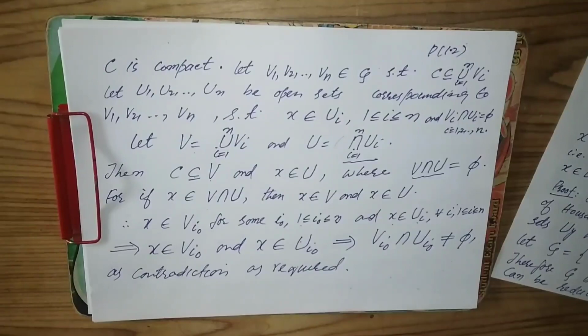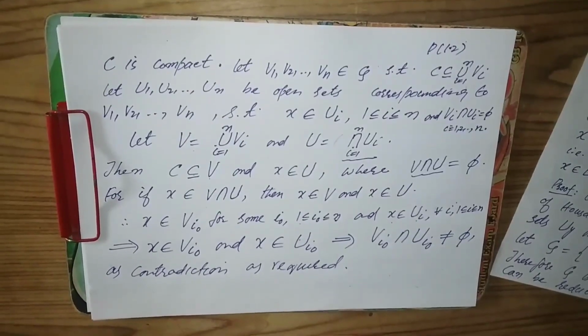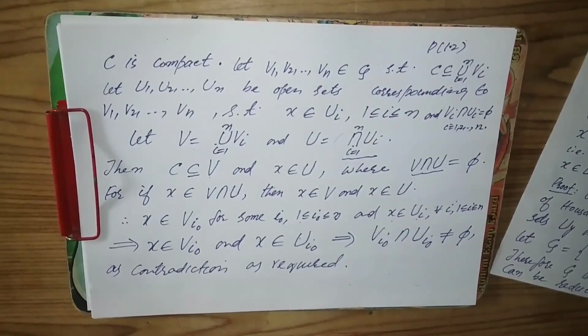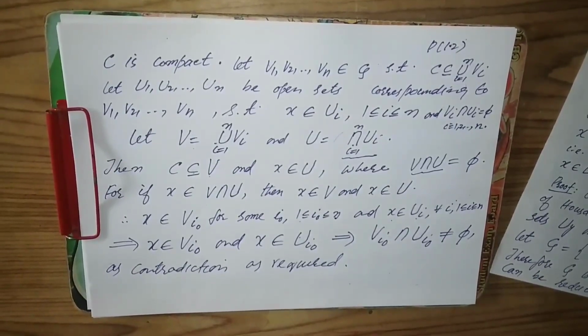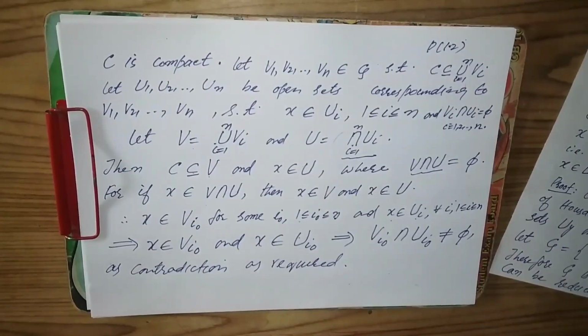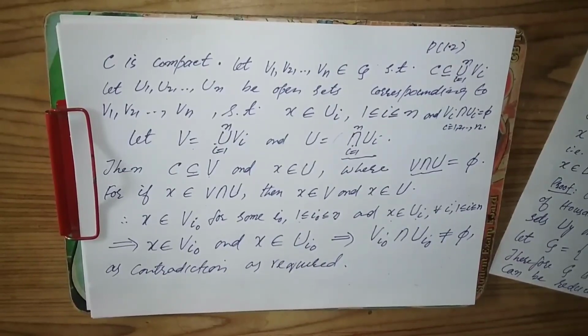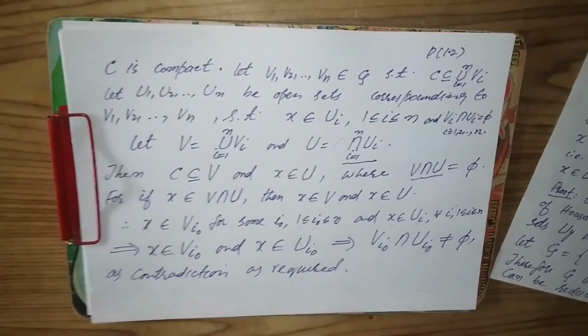So now next we prove a very important property of Hausdorff space. In the next theorem we will show that every compact subset of a Hausdorff space is closed. That's a very important property. In general it's not true. We give some examples of topological spaces in which a compact set need not be closed. But if the topological space is Hausdorff, then every compact subset of that topological space is always closed. That's the next theorem.